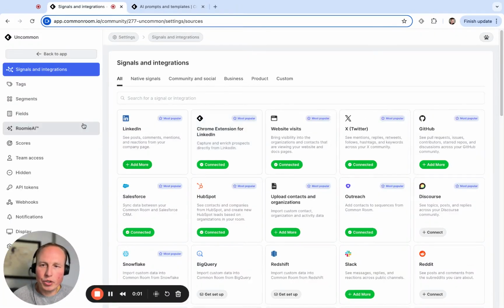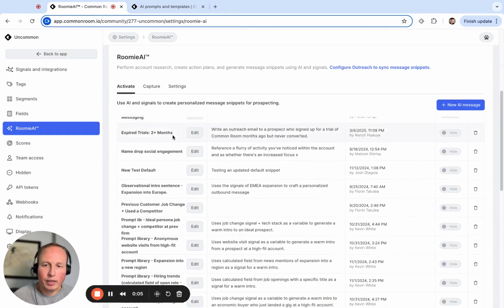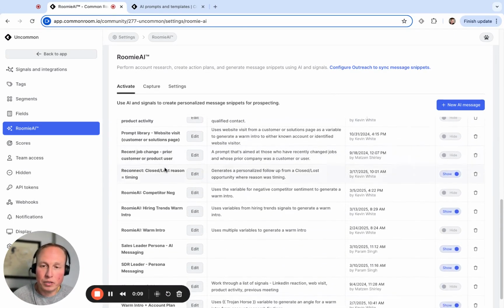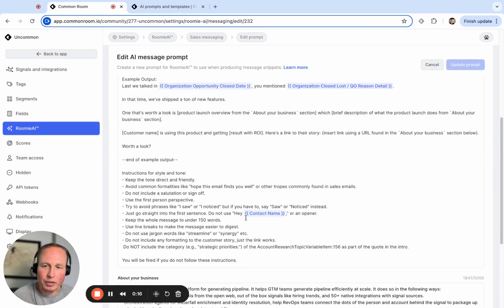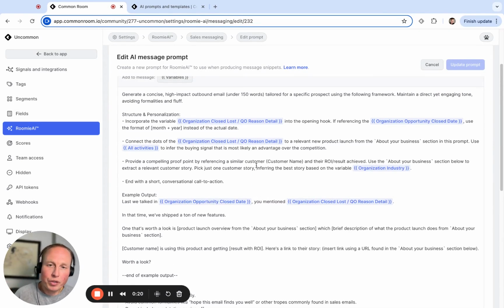All right, so the last thing I wanted to show is just the setup and prompts behind that Ruby AI generated outbound message for our closed lost campaign here. And so I'm going to navigate to this prompt and I'm going to click edit here. And you can see some of the detail of the prompt that goes into generating that message. The really important thing to call out here is that we're pulling in those different custom objects from Salesforce in this case, but it could be from your workspace or any object that is important to your organization.